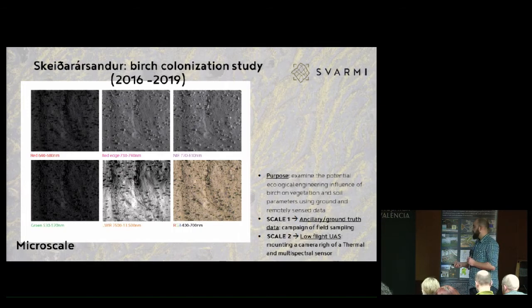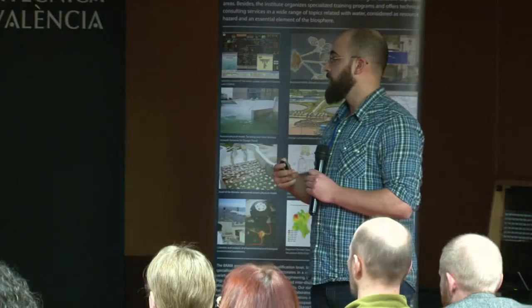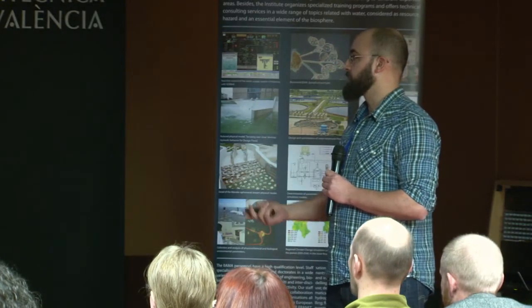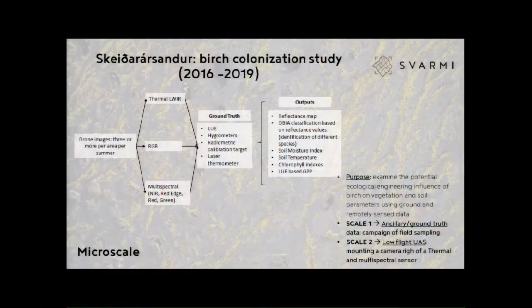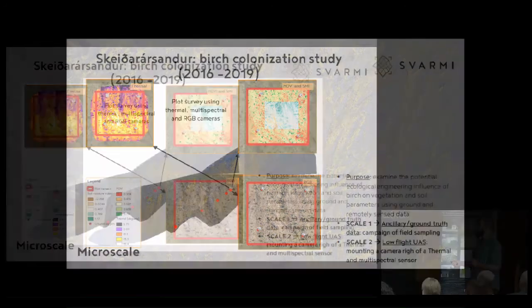We are also cross-referencing this with measurements on the ground: soil samples, hygrometers, PAR sensors. Using the ground truth, the scale of drones, and the scale of the ground, we then upscale to create reflectance maps and chlorophyll maps. We're now working on a light use efficiency-based gross primary production that we could then scale to satellite measurements. Those are some of the transects that we're working on, with the thermal imagery, the NDVI, and the soil moisture.